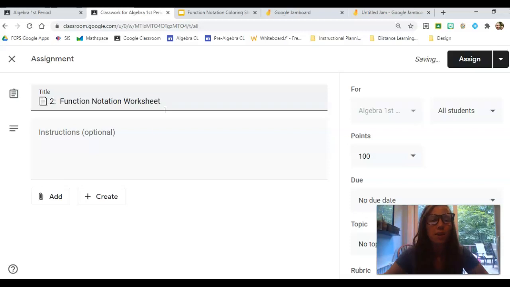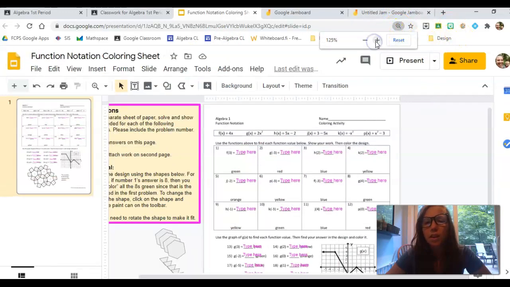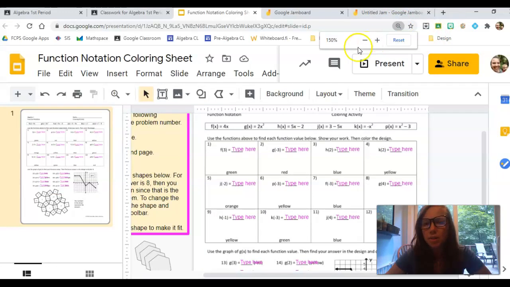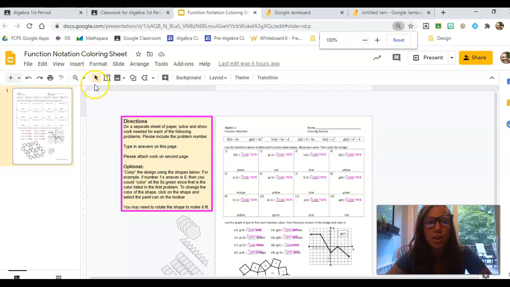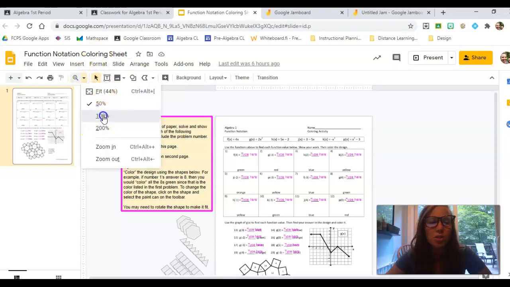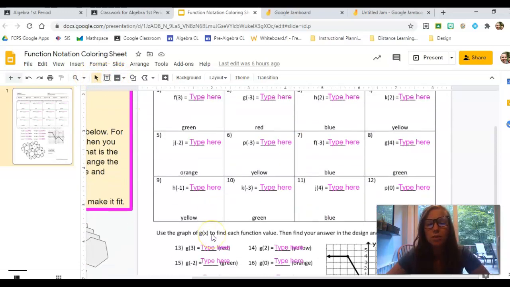In another video I made, I talked about how to create your paper assignments for online. So I made this paper assignment, and something that might be helpful for students is, you can look at this, it looks really small, right? Students will try to use the zoom feature, and depending on what type of browser they're using, it can be difficult to read because it zooms in everything. So what I like to tell them is to make sure they're zooming in on the actual Google Slide.